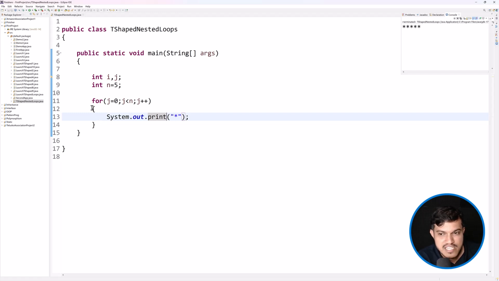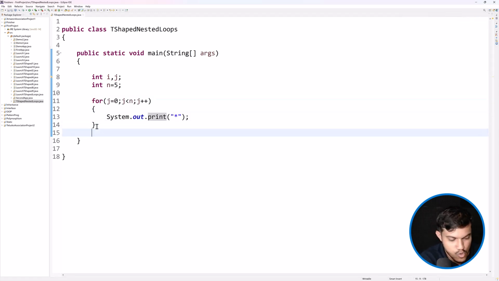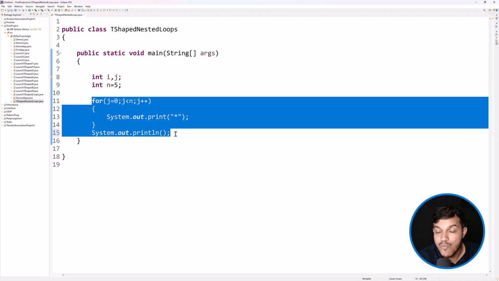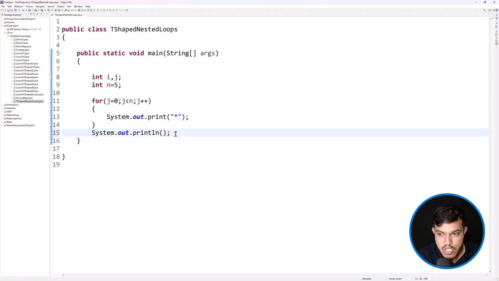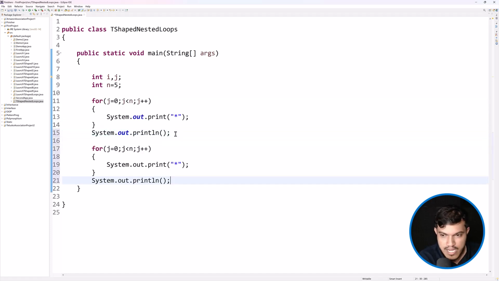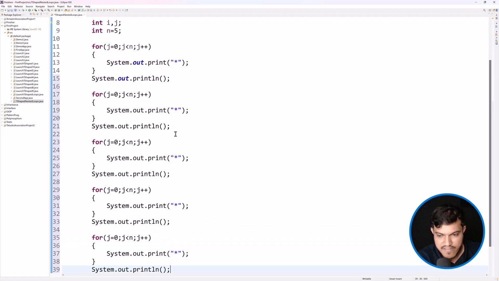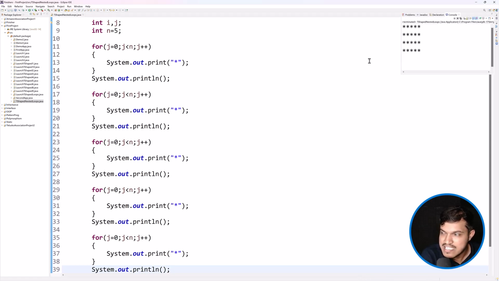After printing 5 stars, I want the cursor to go to the next line. All right, great, it will go. Now printing 5 stars on the same line, I want to do it for 4 more times. So I will keep it for 4 more times: 3 times, 4 times, totally 5 times. If I run this, you can see I am getting this output.